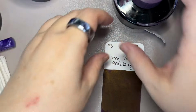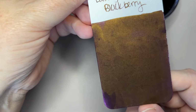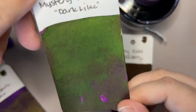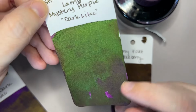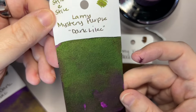So here we have the blackberry. It's a pretty purple, but it's mostly sheen. It's like a copper sheen. Then we have the mystery dark lilac that I got from Steely Steely. It's a much redder base. I'll do some writing samples and swatches and we'll see what that looks like a little bit easier.